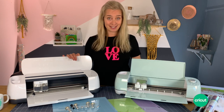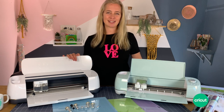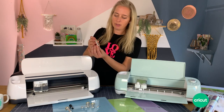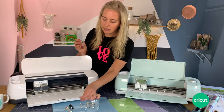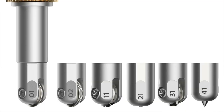The scoring wheel is actually part of the quick swap housing system, which comes with many different tools that are all interchangeable. Let me show you. Here we go. So we've got the single scoring wheel on there at the moment. I'll just pop the top and pull it out, and then you can replace it with the double scoring wheel. There's also things like the wavy blade, the perforating blade, the engraving tip, the debossing tip, all sorts.